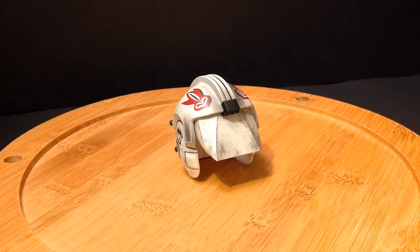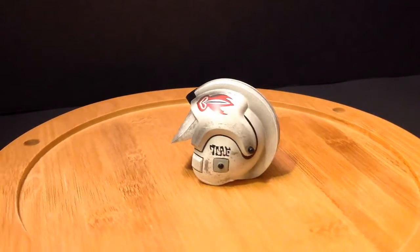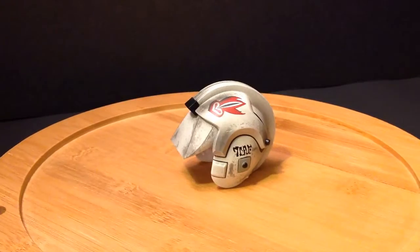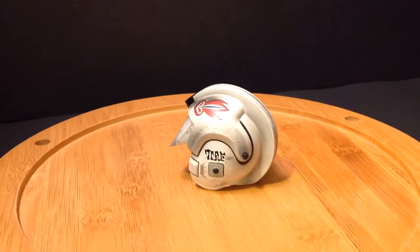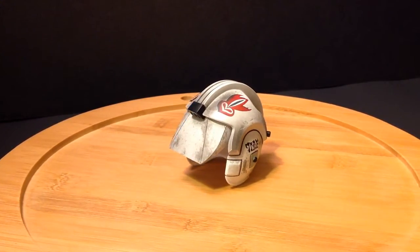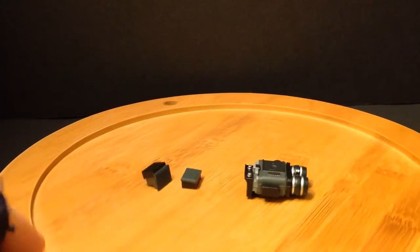Now, this is the training helmet that comes with it, one of the accessories. It splits down the middle and pops off, and you have to put it on a special hair piece that's clamped down for the helmet. And I also noticed there's a little scratch on my helmet while doing this video. There's always something.